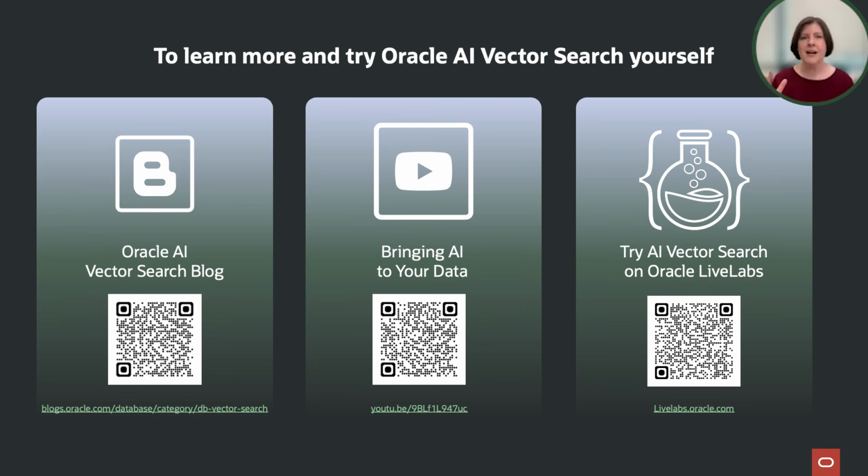Everything that we've spoken about today is available for you to try out yourself at home. You can try it using our free hands-on training using the Oracle AI Vector Search Live Lab. You can watch videos on how to build your own RAG agents, or you can check out all the additional technical information that we share over there on our blog so that you can always keep up to date with all the latest and greatest comings that we have for AI vector search.